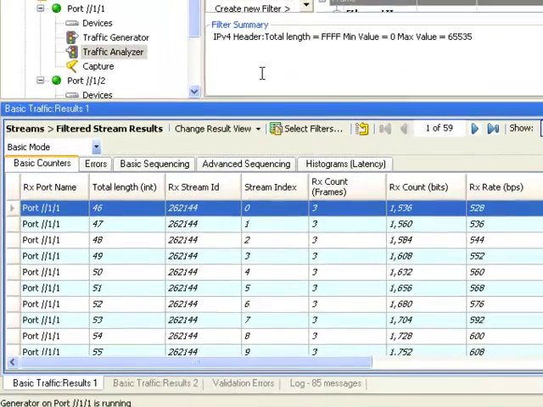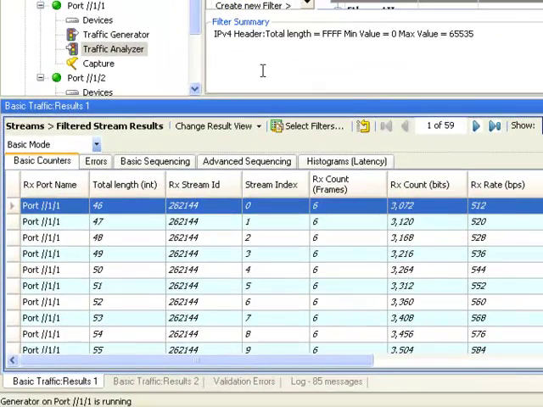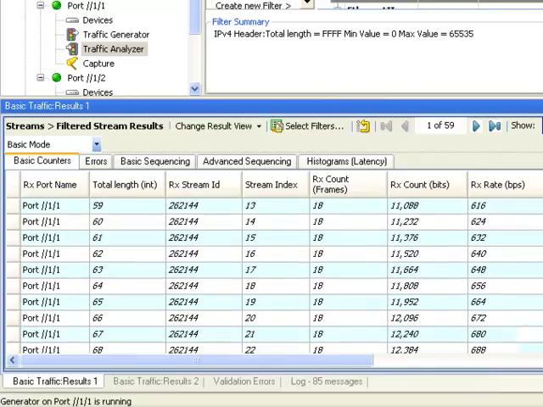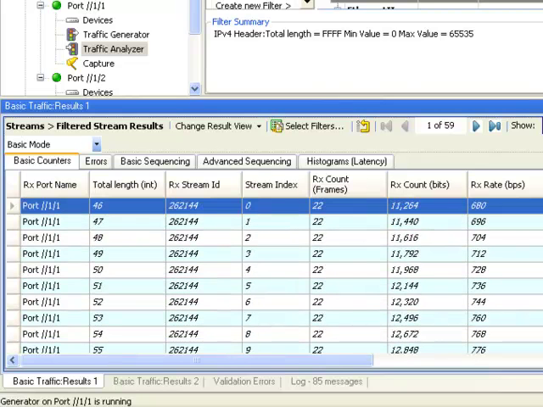And right away you can see we're already receiving frames. But now, instead of one record, we have multiple records. Notice that the first record is IP total length 46, which is equal to Ethernet frame length 64. Now, each page only has 25 entries, because keep in mind that whenever we change a result view, we're subscribing to those statistics. You'll notice that there's 59 pages of up to 25 streams, which is over 1,400 streams, which is what we would expect if we're receiving frames from 64 bytes up to 1518, or IP total length 46 up to 1,500.